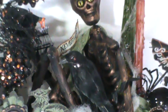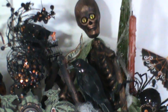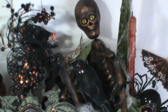And then I have the sign Nevermore, which I'm going to have for you on the blog free to download if you want to use it. One of the crows has a cage hanging from his beak with a crow in the cage. That's a set of dimensional stickers that come six in a pack, which Alpha Stamps is carrying.